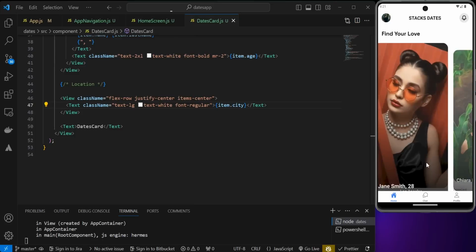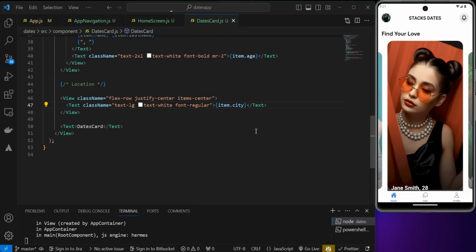As you can see, it's right there, but it seems it is intersecting with each other. Let me just fix that right away.